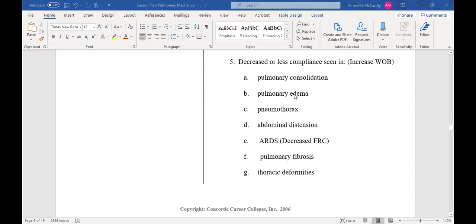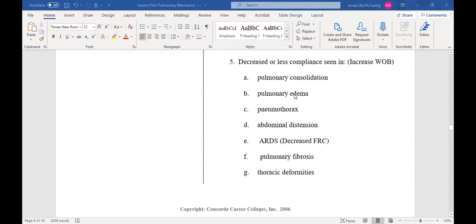What about abdominal distension? What if somebody is 700 pounds and their stomach is on their diaphragm, and the diaphragm cannot retract because the stomach is so large, or the patient is pregnant, right? Nine months pregnant. So the diaphragm is not able to descend. And since it can't descend, the lungs can't fill. Therefore, they're less compliant. Simple as that. If they won't do what you want them to do, they have a low compliance.